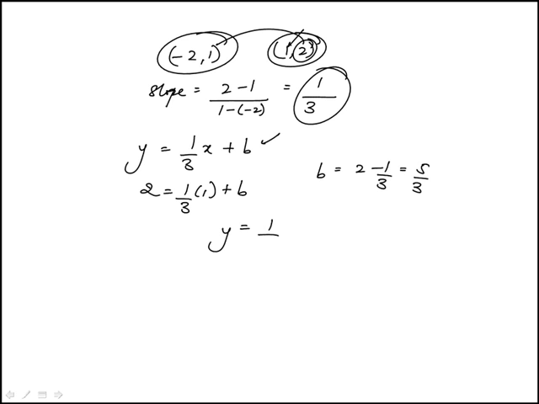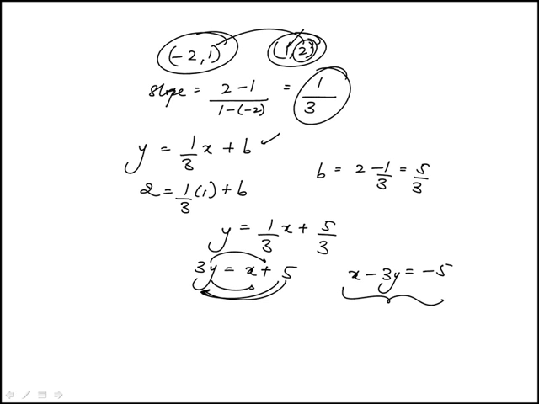So the equation of the line is 1 third x plus 5 third. Now, I do have to write it in the form they want x and y terms on both sides, so multiply both sides by 3, this becomes 3y is x plus 5, and if you notice, they've kept the x term positive, so we're just going to swap y term and the constant, so it becomes x minus 3y is minus 5, because the 5 moves over here becomes minus 5, and the 3y goes here becomes minus 3y, so it's x minus 3y equal to minus 5.